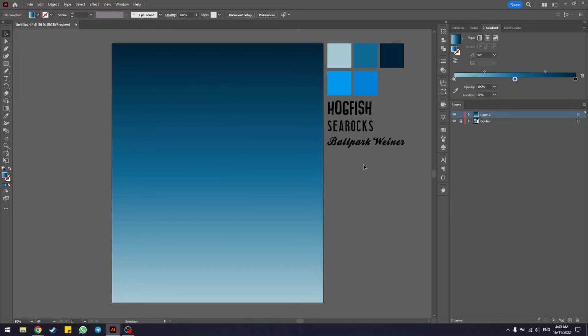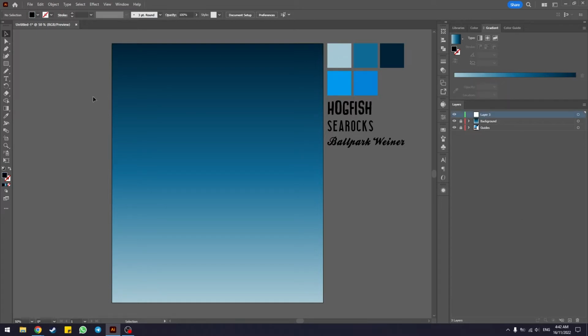Okay, now that you already have a background color, the next thing we are going to do is simply go to the layers panel here. The layers panel should be on the right side. I want you to rename layer 2 to background. So simply rename this layer to background and make sure to lock the layer so that when we try to move, this layer will not move. And once you've done that, create a new layer. So the new layer button should be at the very bottom of the layers panel here, and select create new layer to create a new layer.